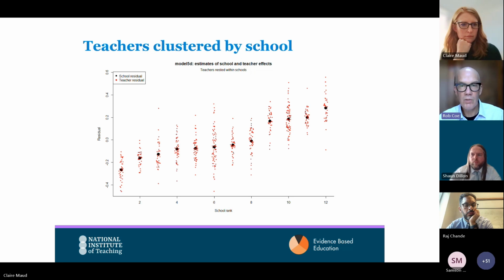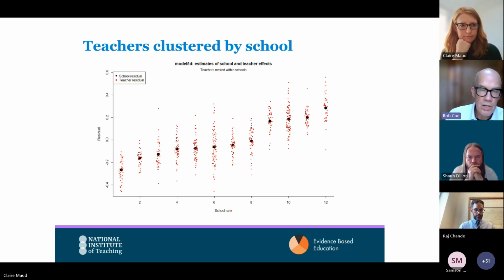Some schools are relatively tightly grouped together, number 11, for example, and others are much more spread out, say number 10. The overall average performance of progress made in those two schools is pretty similar, but they're much more spread among the teachers in number 10 than there is in number 11. We don't know anything more, as I say, they're anonymous. We don't even know which schools they are, but that is one of the questions that we'll be trying to look into in a bit more detail in the next rounds of the study.